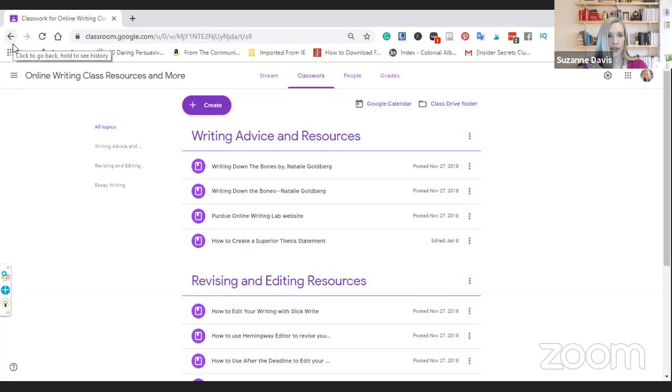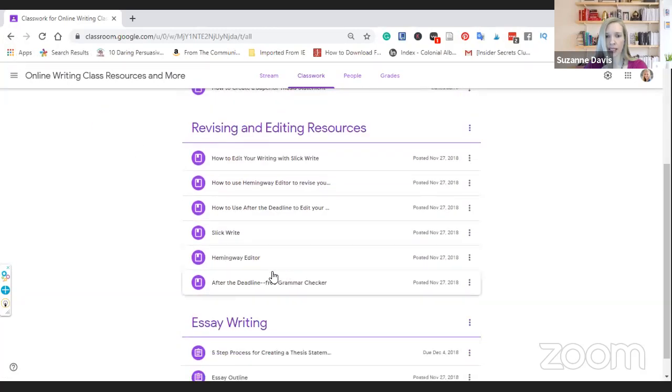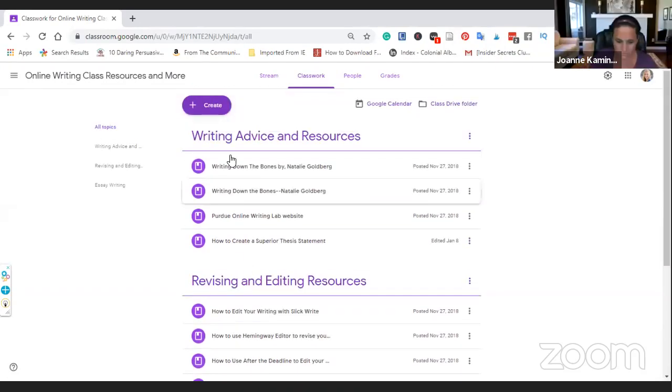There's other resources I use, like I have special tools that I use when I want students to try and revise something. I have special research sites. There's a writing site that I really recommend for learning about different types of academic writing, and that's Purdue Online Writing Lab. And so I have a link to that.